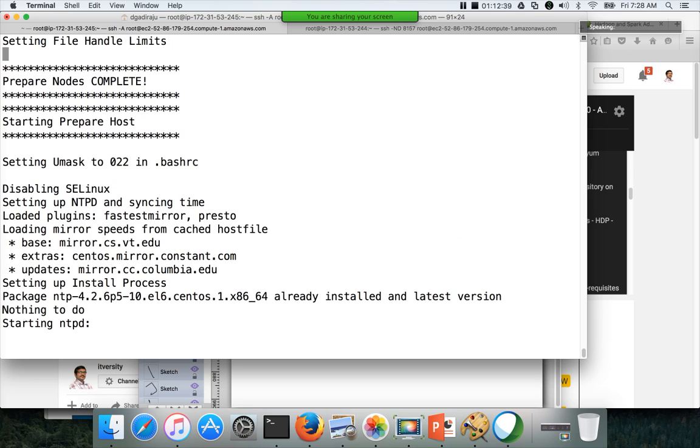Okay, so this is how you can use PSSH to perform all the tasks in parallel. Again, this parallel SSH is very productive for administrators, not only for Hadoop, for general administrators also. But one of the prerequisites to use parallel SSH is you need to have passwordless SSH configured on all the hosts in the clusters, on all the nodes in the cluster, and also you have to use the same user.